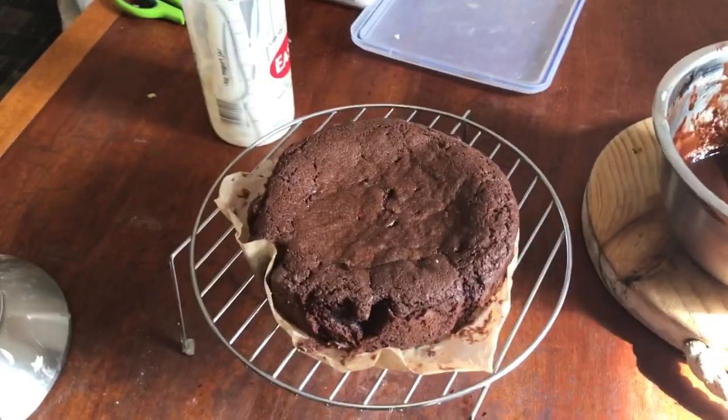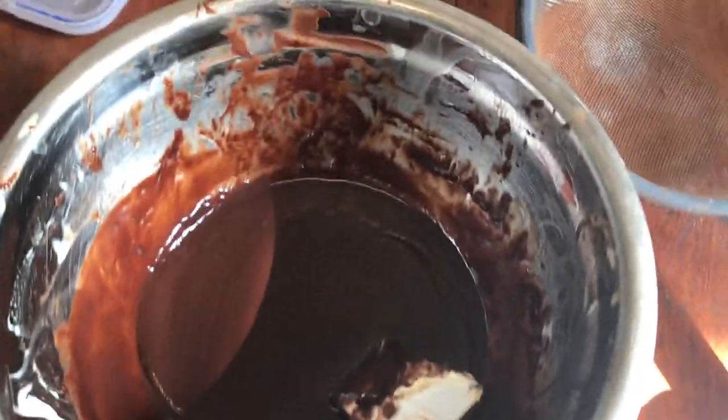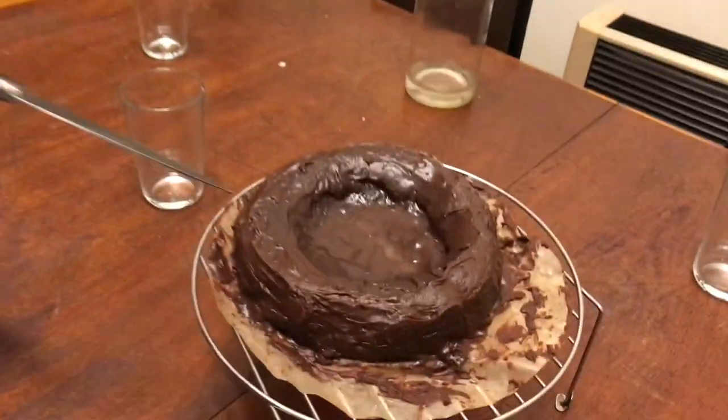Okay, we're done. Hey, it doesn't look half bad. Yeah, I know. Cake reveal. It's the icing reveal. We'll probably do this one again and switch the roles. Hey guys, welcome back. So this is our cake, it's looking like a donut.